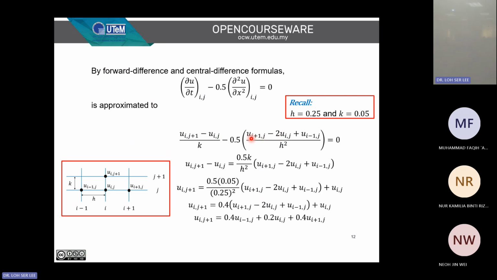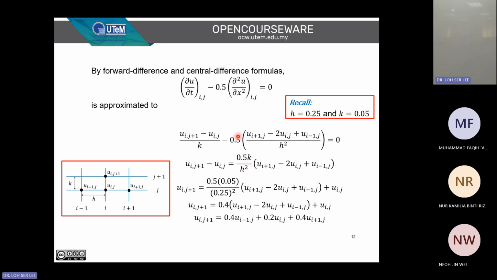Now back to this. This U_i,j+1, that means we want this. So now we want to rearrange this equation in such a way that only this stays on the left. How to simplify this one? This one you don't have to move to the left. You can leave it on the right hand side initially. This means you have something like this: 0.5, you have k, you have h squared. When you move the k to the right hand side, you have 0.5k.